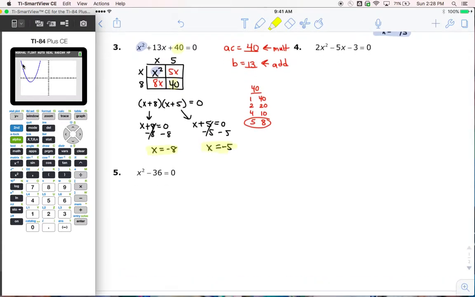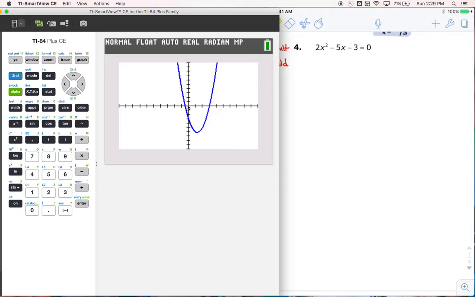Again, I'm going to start with my calculator this time, and from now on, if my calculator gives me the answers easily, I'm just going to take them. Okay, so let's look. We have got to type in 2x squared minus 5x minus 3, and let's take a look at my graph. All right. This one looks like negative 1/2, but I can't be sure. I can't just guess. And this one is definitely 3. So I've got one answer given to me and one of them that I'm not quite sure about.